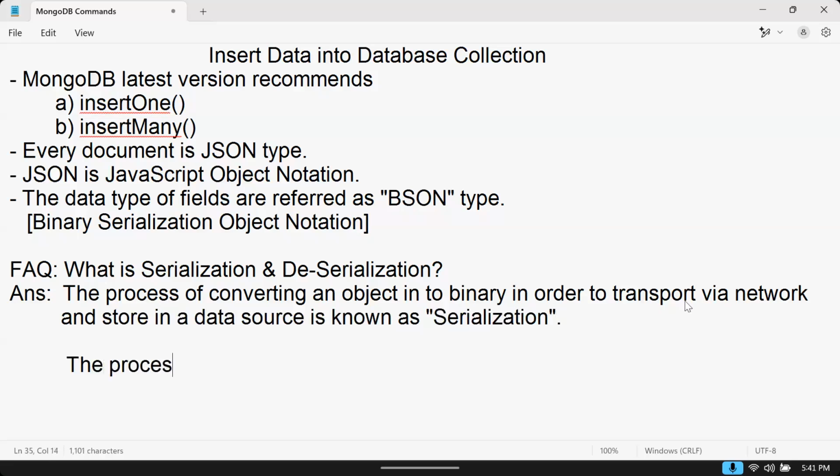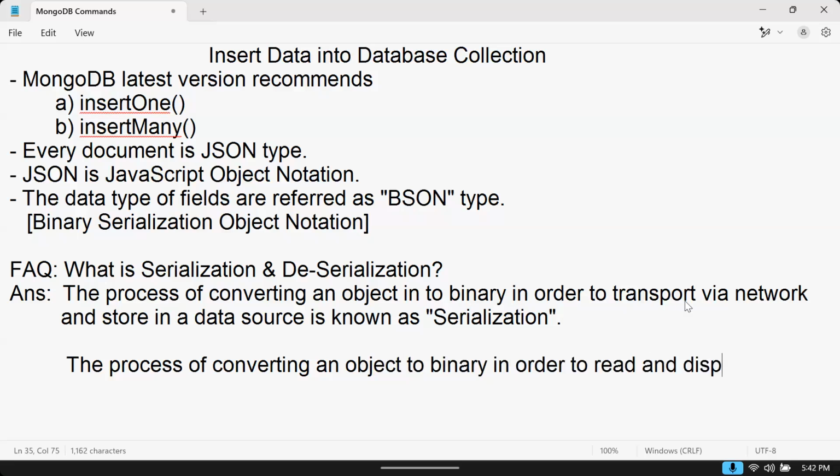The process of converting binary to an object in order to read and display is known as deserialization.